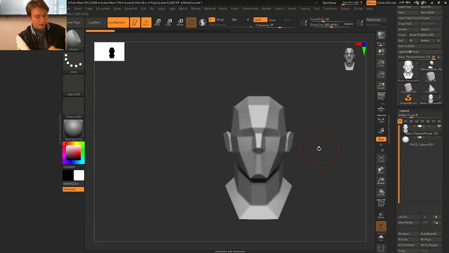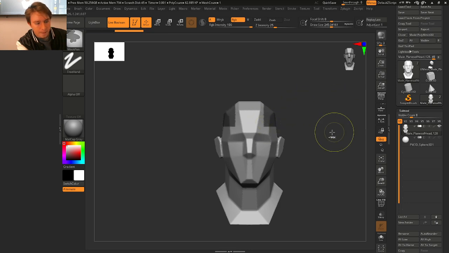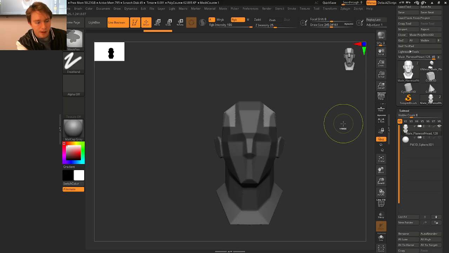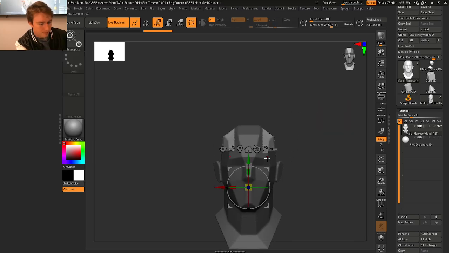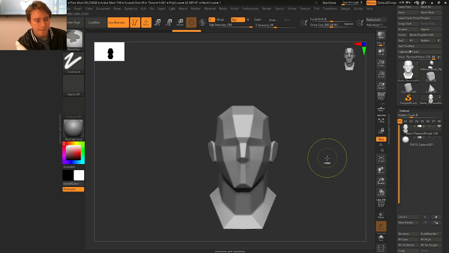Another useful thing to know about ZBrush is that it has very useful masking options. Now, how you mask in ZBrush is really simple. You hold down Control, and just simply drag out, like so. To invert that mask, you hold Control and click outside of the mesh. And now you have an inverted mask. To get rid of the mask, you hold Control and drag out.